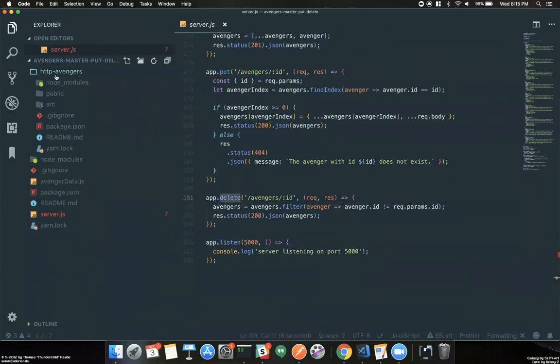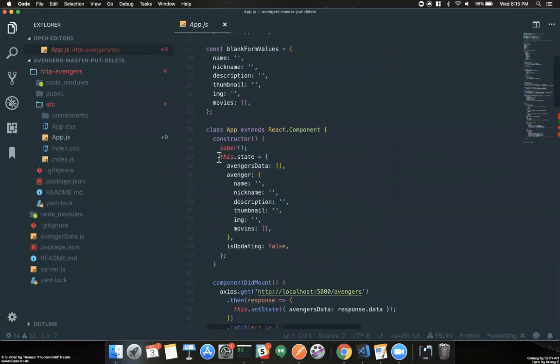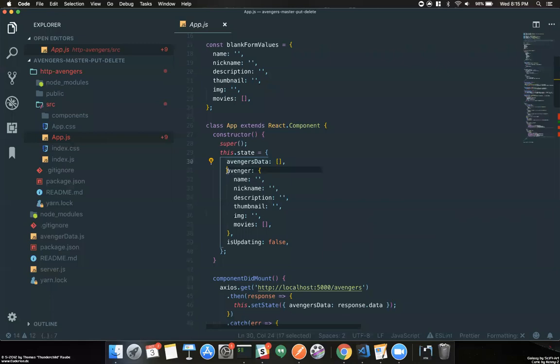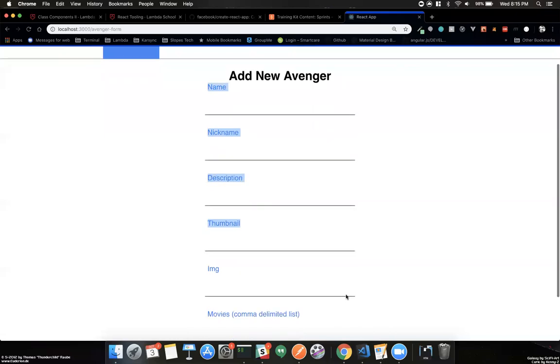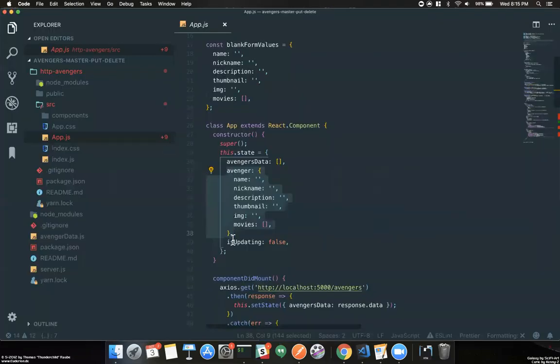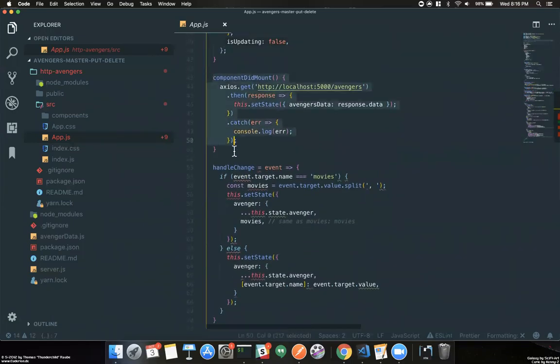And then in our HTTP Avengers folder, we have our app.js, which is keeping all our state. So it's got our Avengers data, our Avenger object, which is used for this form here, and then is updating, and then in componentDidMount in app.js, we are fetching our Avengers and setting our state with the data that comes back from that.